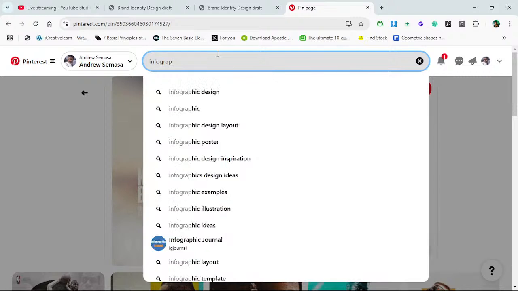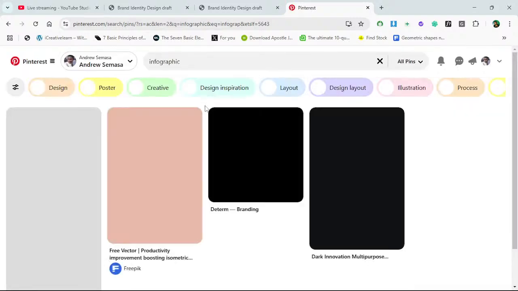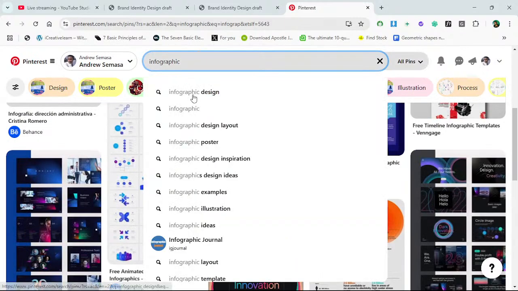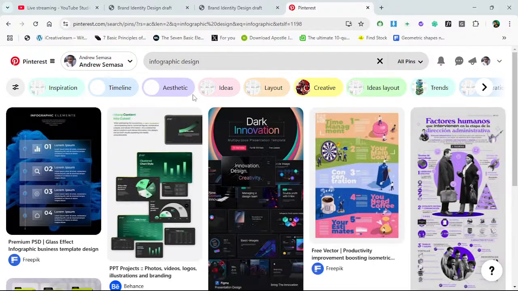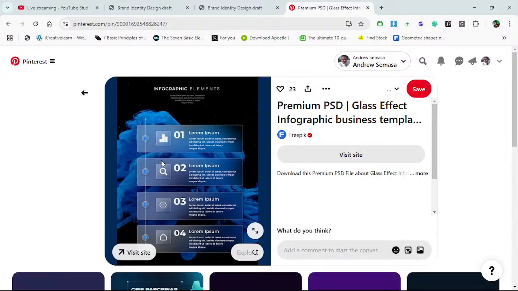When you check out infographics, largely, what you find in infographics are a lot of lines. Okay, this is an example, right?